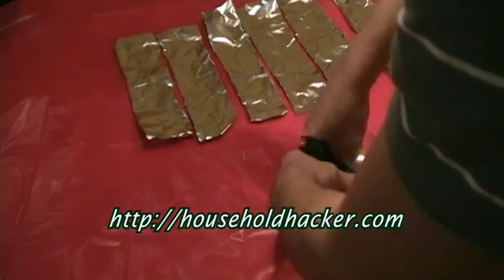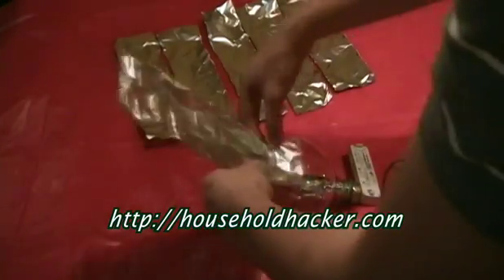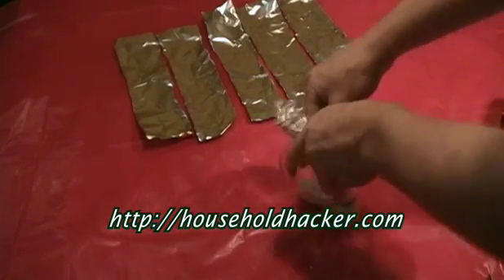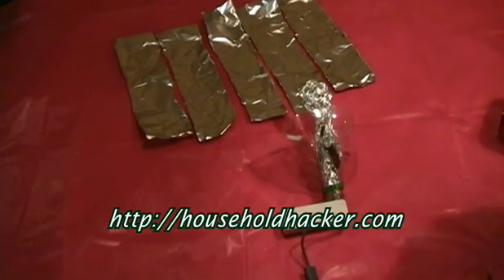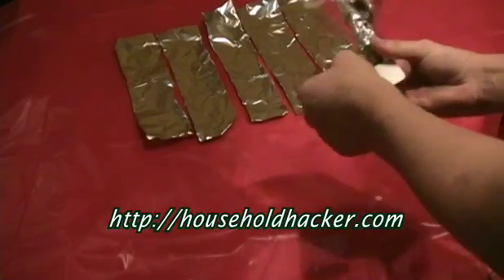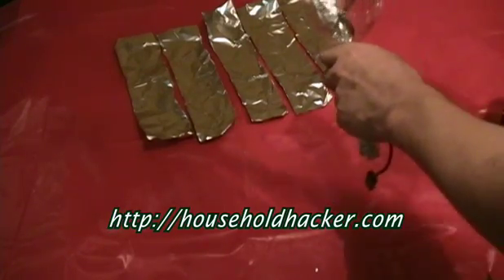What we're trying to do is make it resemble a satellite dish. Then take your first strip of aluminum foil and wrap it long ways around your spork and antenna. You may have some problems with your antenna sliding out, so you may need a little more tape. It's important to note that duct tape will not work for this experiment — you're going to need clear household tape or packing tape.